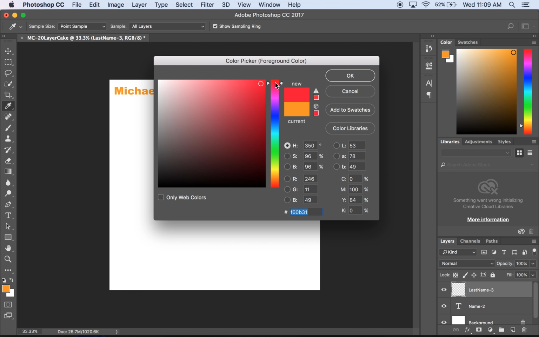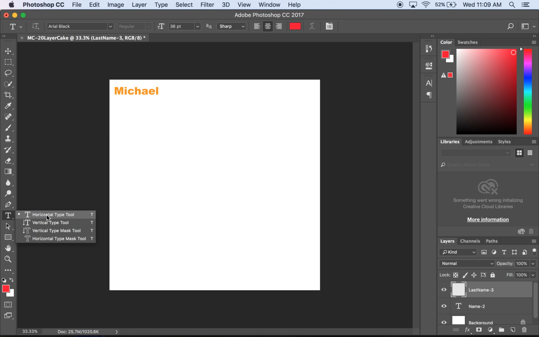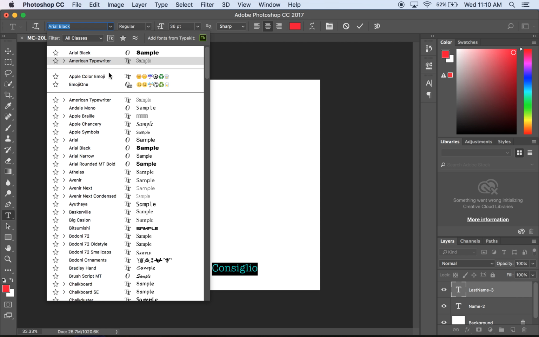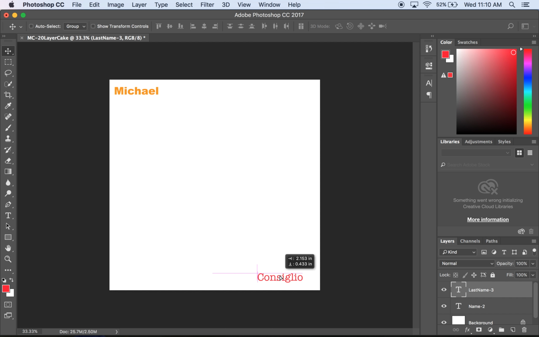Go with the red. I'm going to select a font. Again, horizontal. Perfectly fine. That's normal. And I will write my last name. And I'm going to change the type of font to, let's go with the typewriter. And then I will use the move tool and drag it to the bottom right.